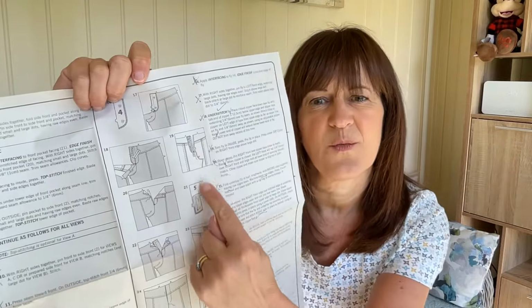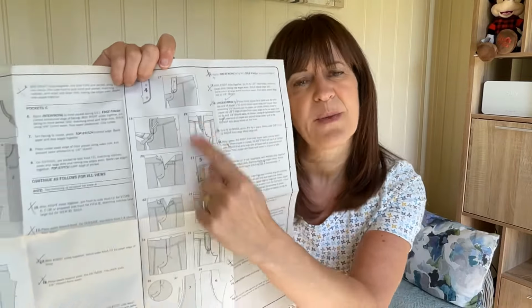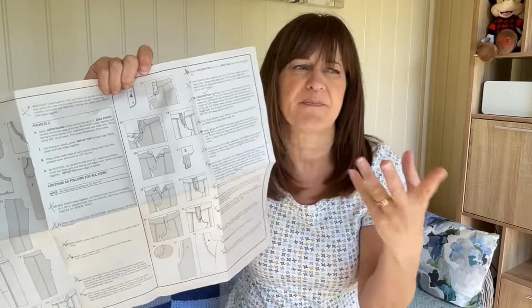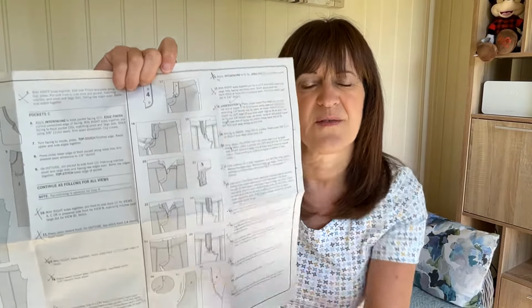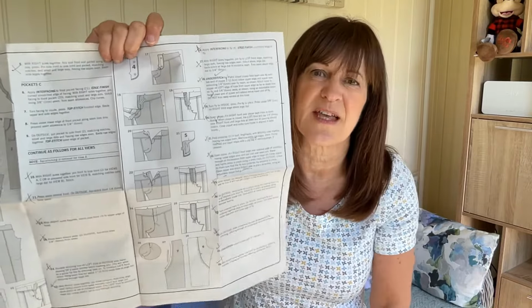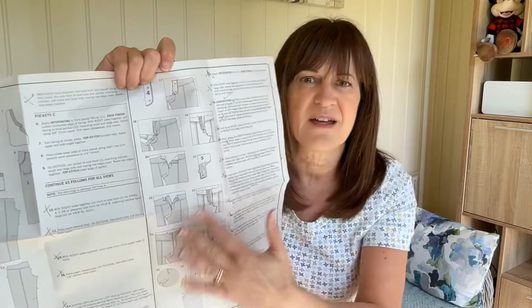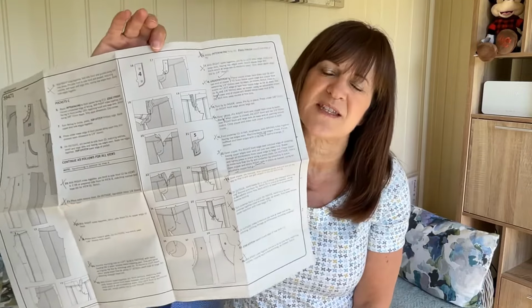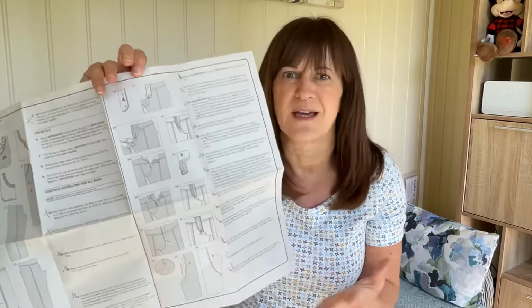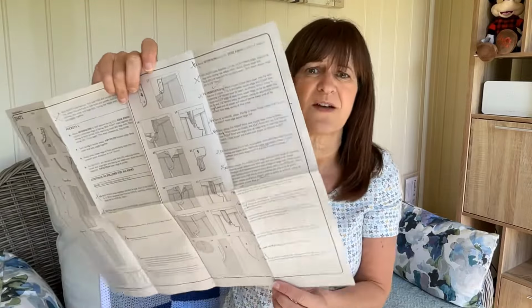As you can see, what I tend to do is go through a pattern first and tick it all off with a heat erasable pen, and then I cross off when I've done it. I expect a lot of you do the same, but then of course I can just iron it, get rid of it, and go back to a blank sheet for the next time I make it, in case I make a different view and then get all confused. So that's kind of why I've got all the crosses and everything.